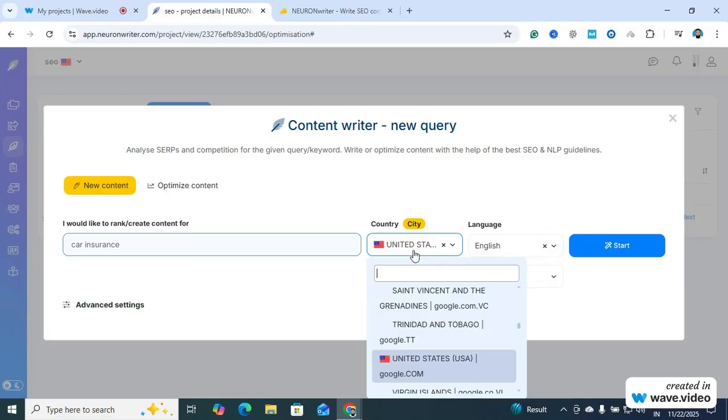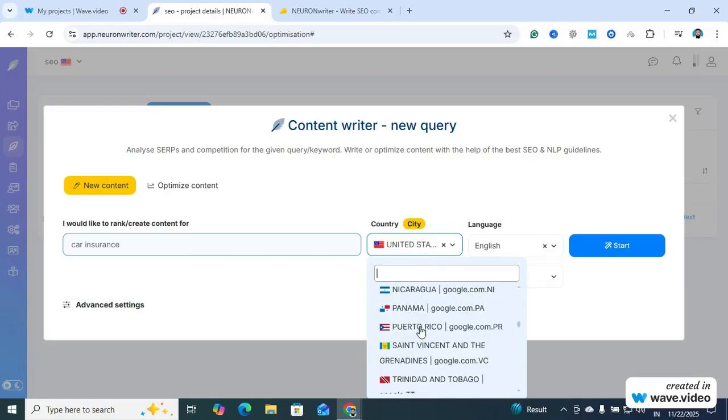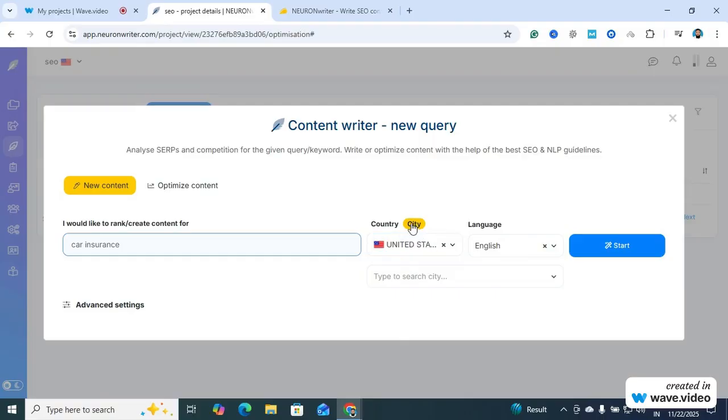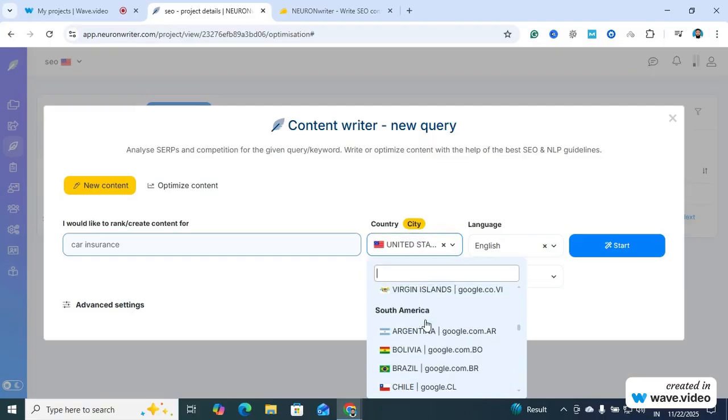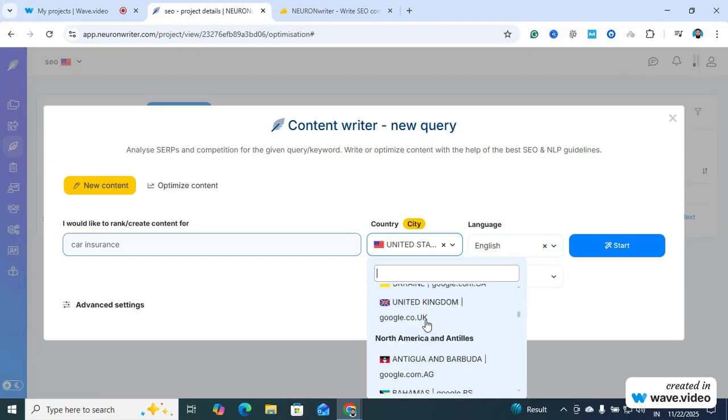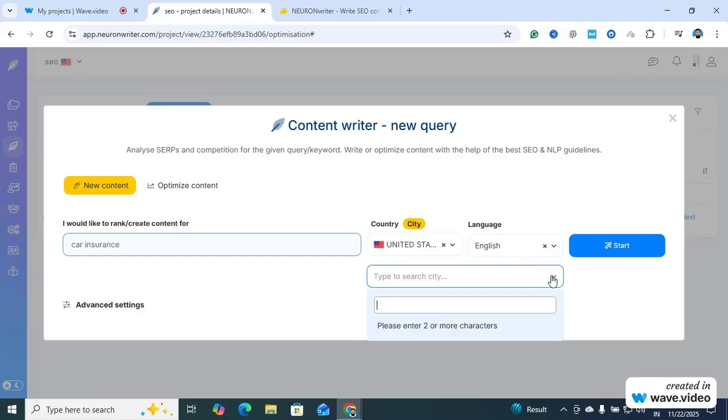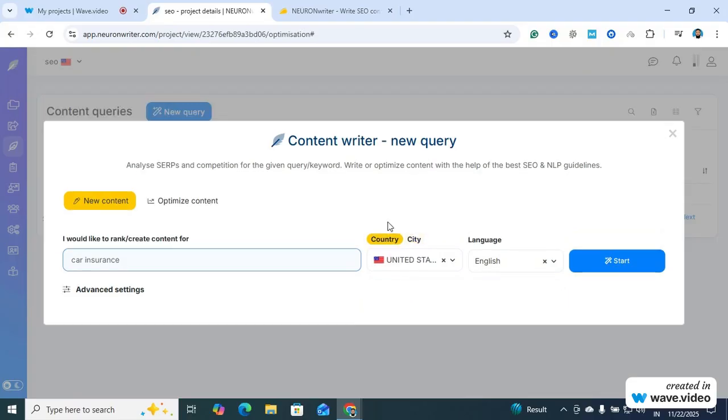You can choose your selected countries and cities, then the countries and cities go into the results. Type here for your cities, and then the targeted keyword appears.